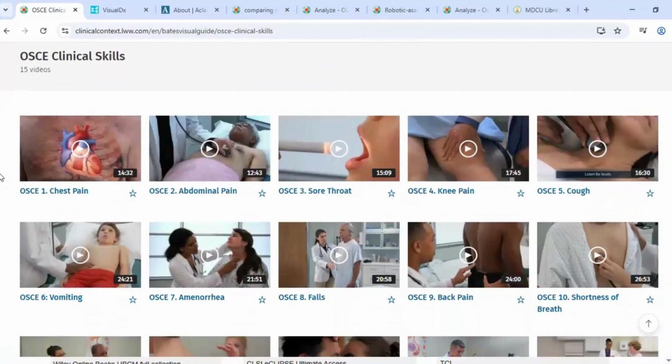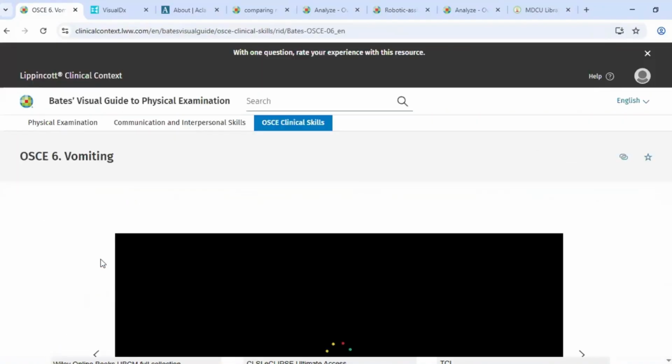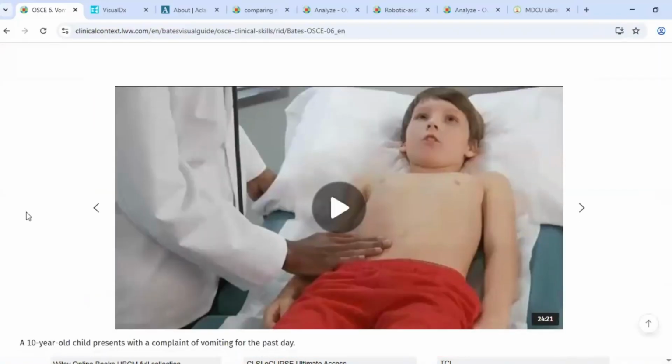If we have studied the examination videos, what we can do here is we can come and we can apply the information that we have learnt. If we have learnt about examining an infant or a child, we can then come here and we can see an example of how we can apply that information to actually dealing with an individual patient. So the child here has been complaining of vomiting. He has nausea and vomiting.